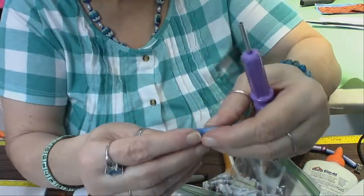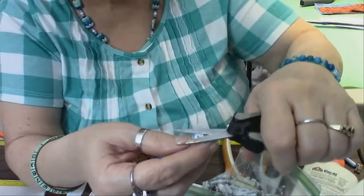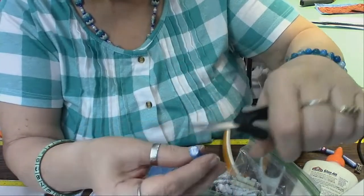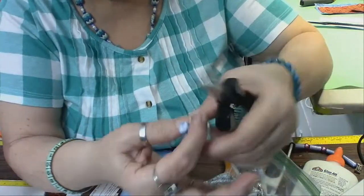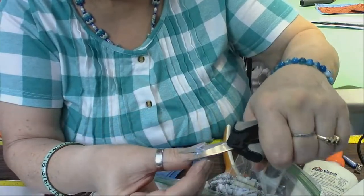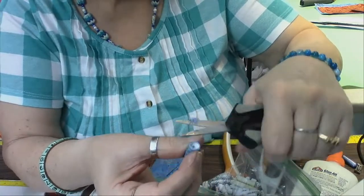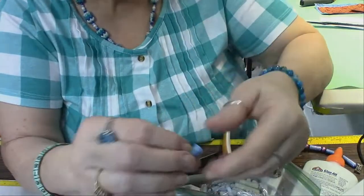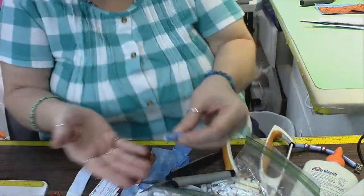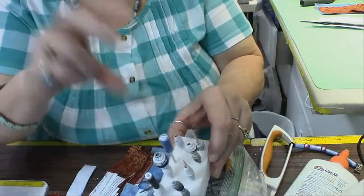And on this, I don't think I want to sand the fabric, although I probably could try. So what I will do, I'll let it dry first and then just go around and trim the edge. Trim it until it's nice and sturdy. Okay, so freezer paper, which is a lot cheaper than steam-a-seam, does a really good job. And then I put the bead on here.